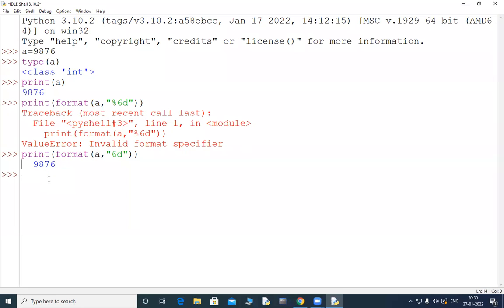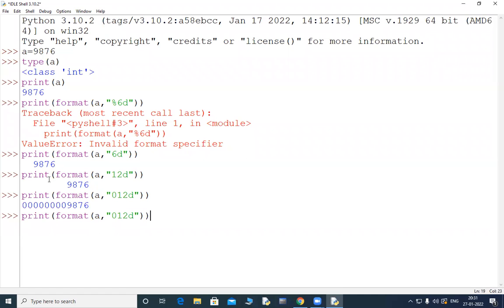Let me work with a few more formattings for you. Just pay attention. If it is 12d, you will see the leading spaces will increase. Now there are 8 leading spaces. And if you want to fill the output, you can use a 0 flag here. You write 012d, so now the leading spaces will be filled by zeros. You can count the 8 zeros on screen.